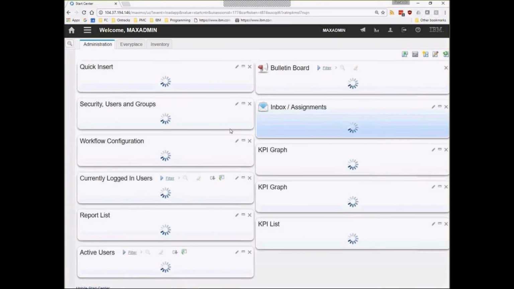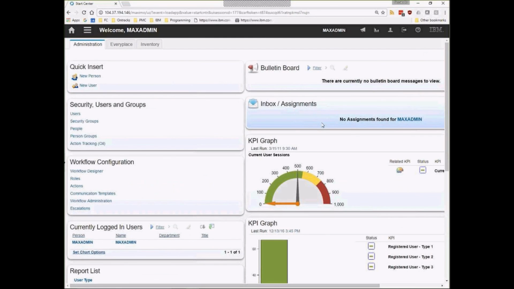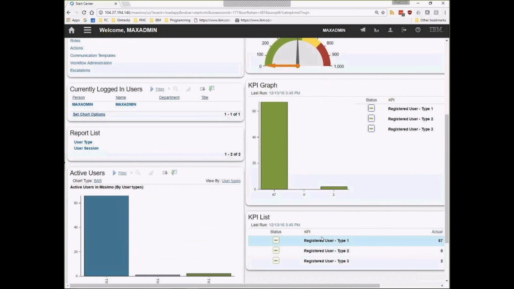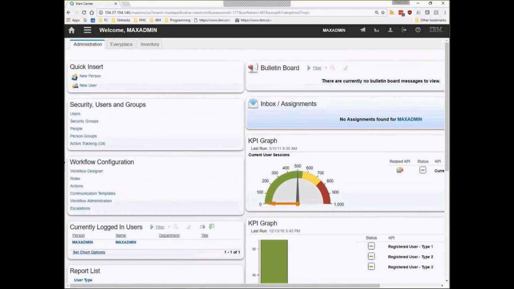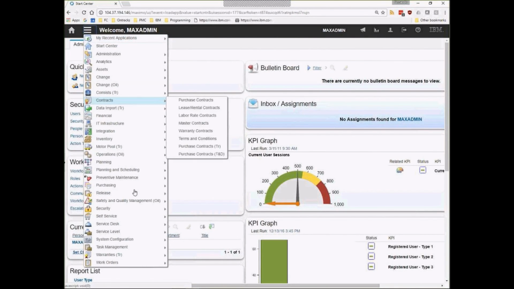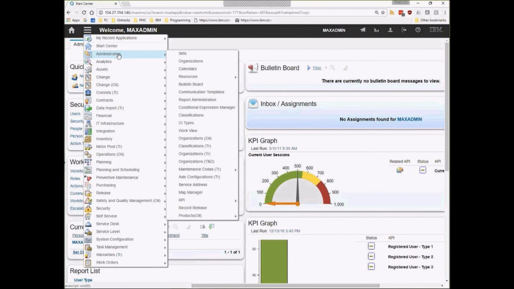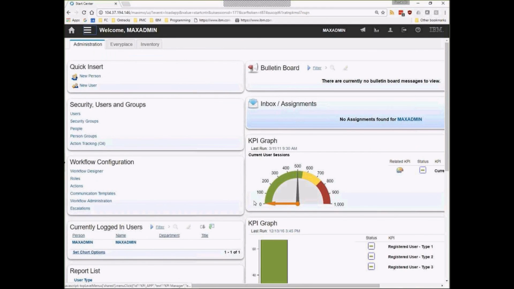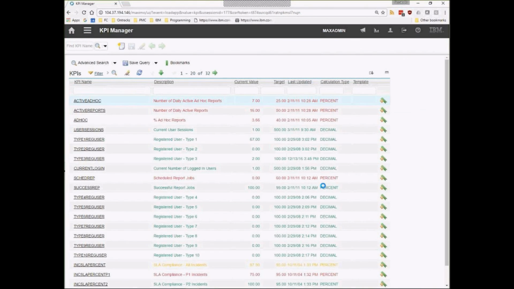So I think I'll leave it there in terms of what we can do with result sets, and I'm going to quickly shift over to KPIs. KPIs are changed in the KPI Manager application, and we have two different types of KPIs.